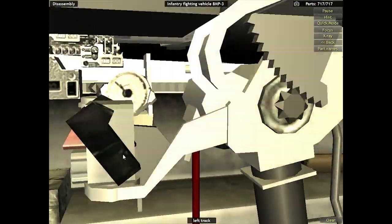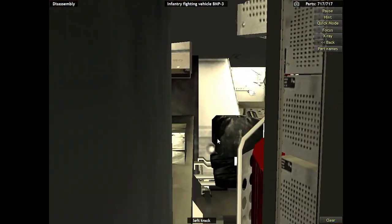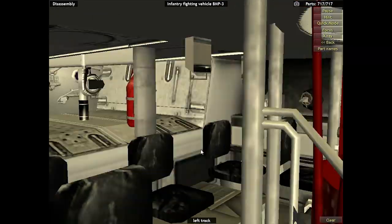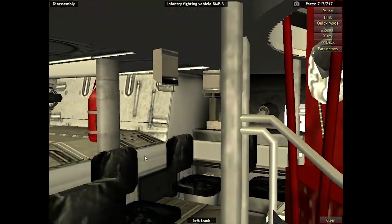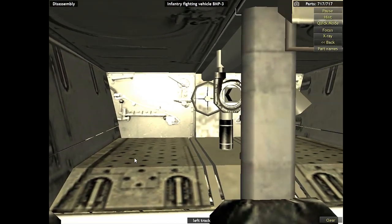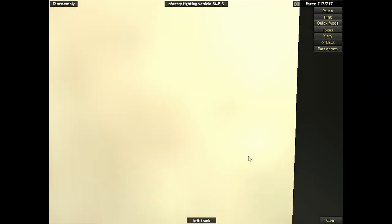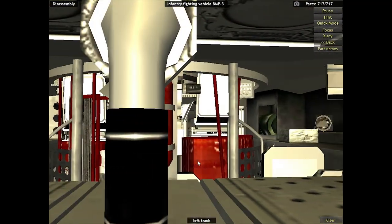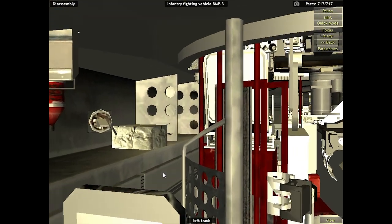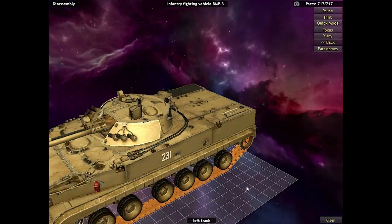If only every game had this kind of detail for armored vehicles. Think about how cool it would be if you had a game where not only could you have the inside of the vehicles, but you could move around inside them — just crawl around through these compartments. If you wanted to get out of the vehicle, you'd actually have to crawl through the back and open up the rear compartments. That would be the coolest thing in the world. Alright, let's just get straight to tearing this sucker all the way apart.